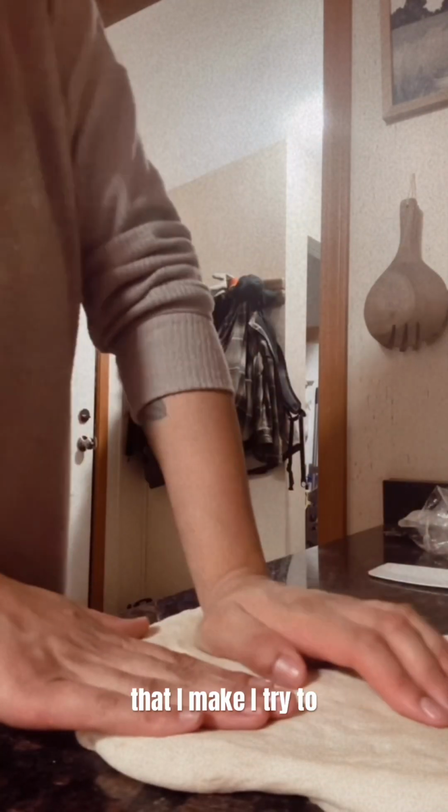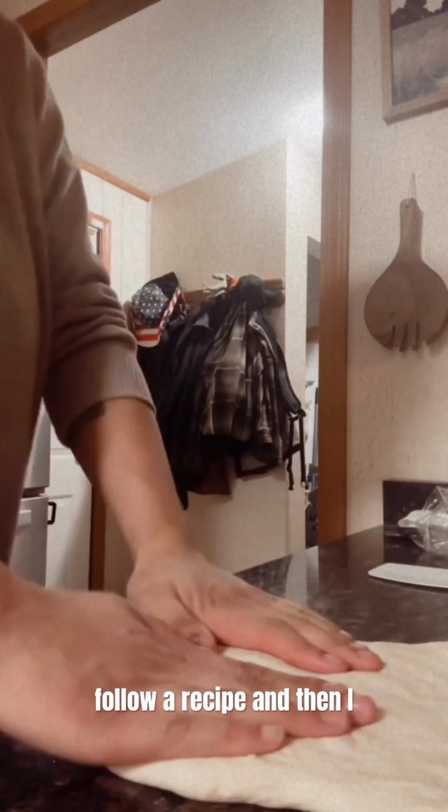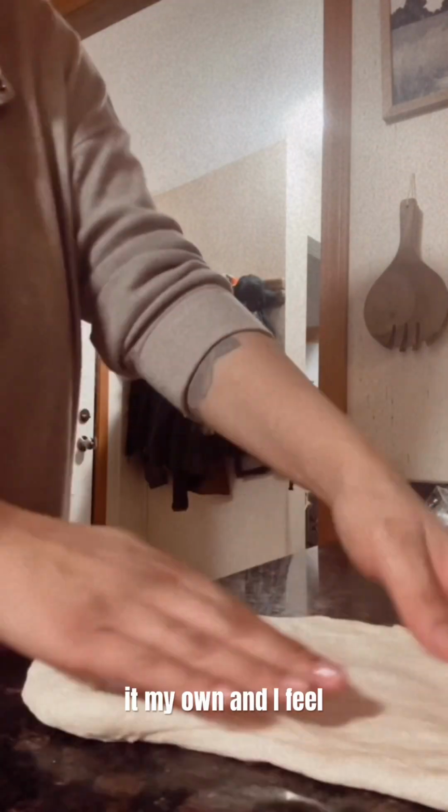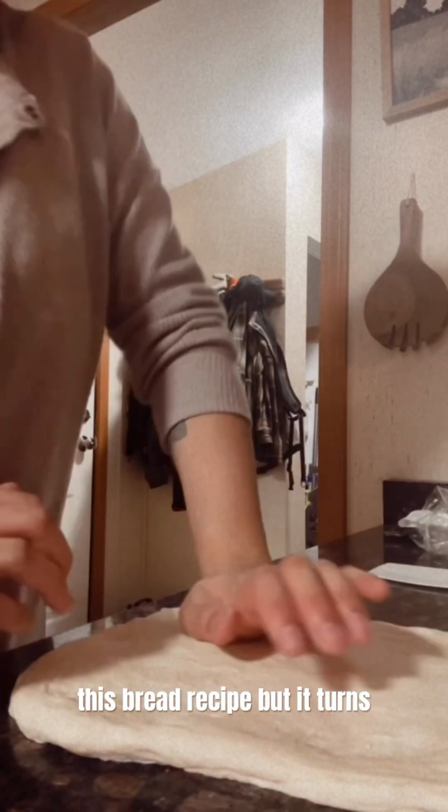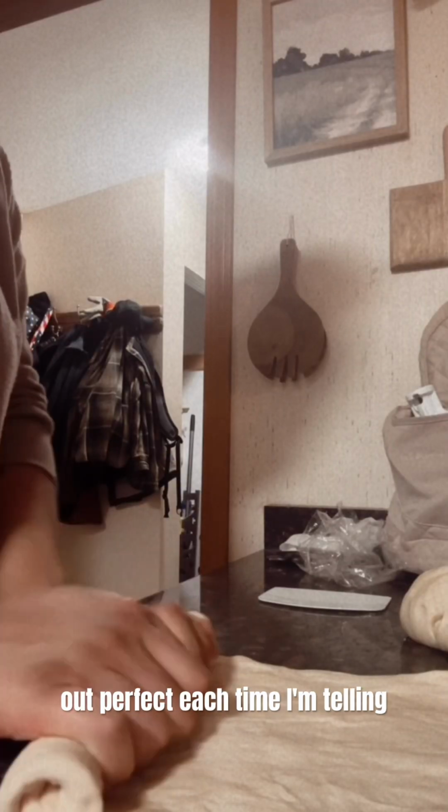With a lot of recipes that I make, I try to follow a recipe and then I tweak it and kind of make it my own. And I feel like that's what I did with this bread recipe, but it turns out perfect each time. I'm telling you guys, there's no fail to this.